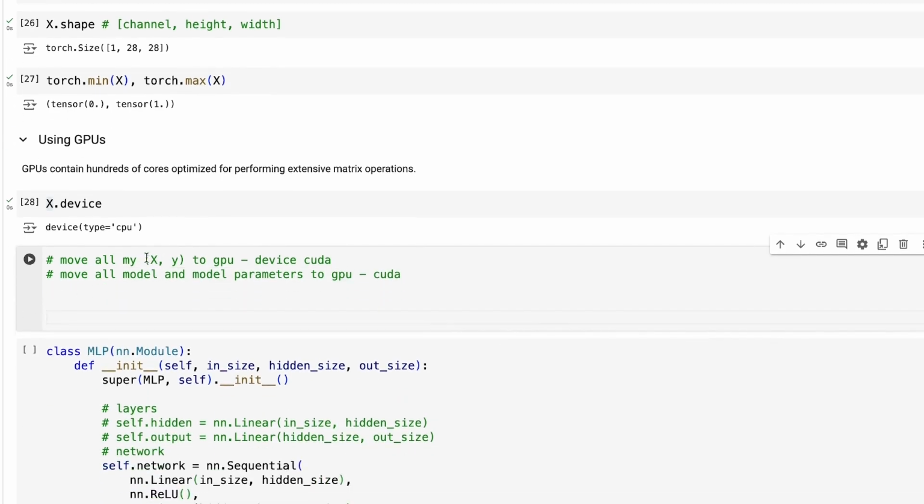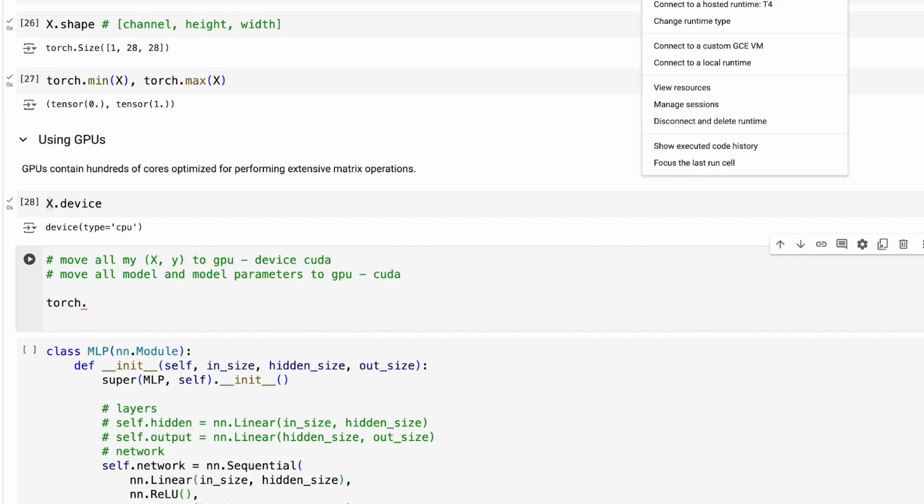So how do I move all of my X and Y data? I am reading my X and Y data batch by batch using data loaders. So I'm going to make changes to my existing data loader, the way in which I'm retrieving the data batch by batch, so that as and when I read X and Y data, I'm going to move them to a GPU. Or preferably I can simply write a custom data loader class which does the job for me. But anyways, before doing all of that, let's look at the availability of the GPU for us.